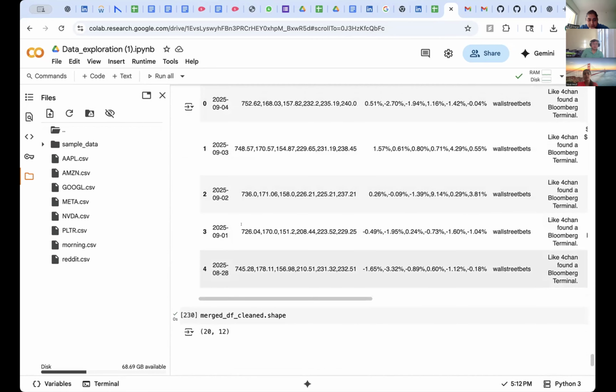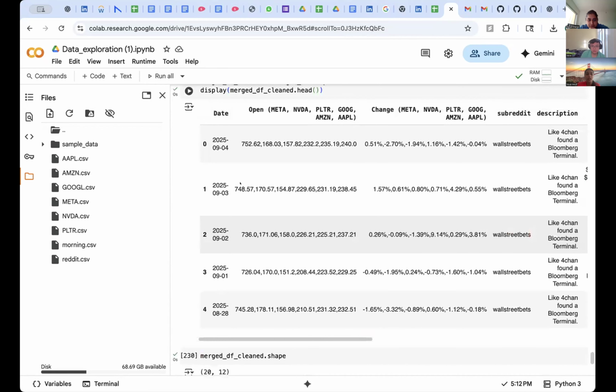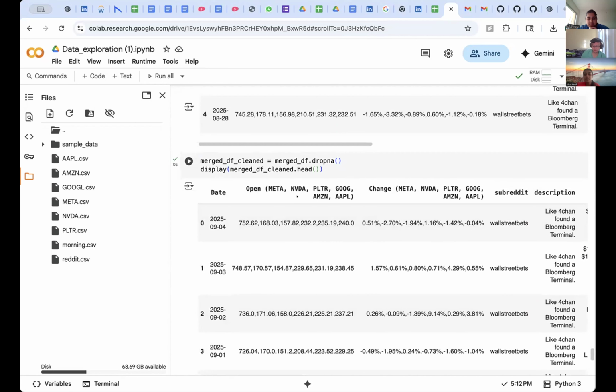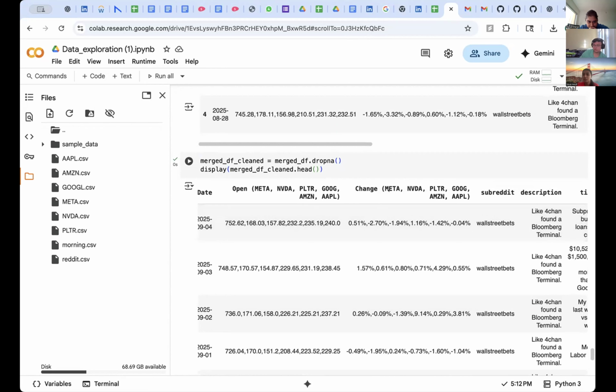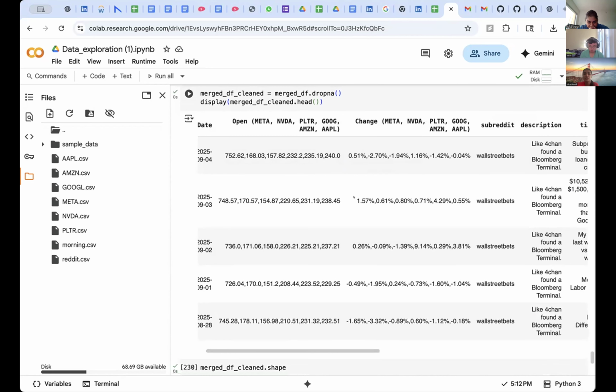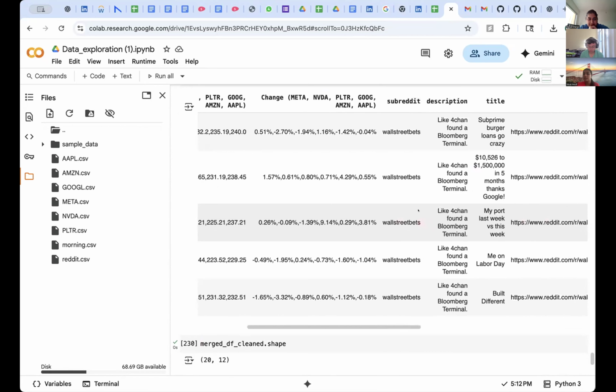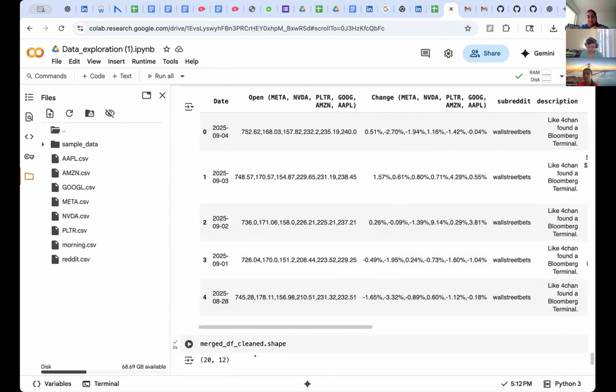And so one thing I want to discuss here was that for the CSV file, and that is the stock data, we had around 200 rows. But since, as we had discussed, Reddit was allowing us to only get 1,000 posts from the API, it was not letting us get more. So from the 1,000 posts, since we only chose the topmost posts on that certain day, we could only get 20 rows of that Reddit data. So that's one limitation, and that's why we have a smaller amount of data.